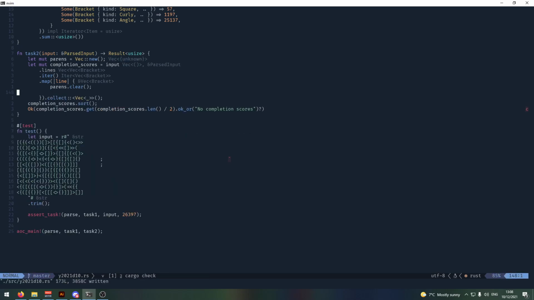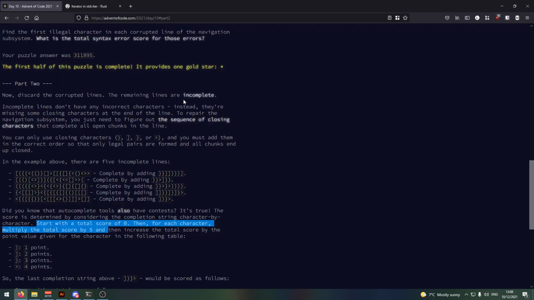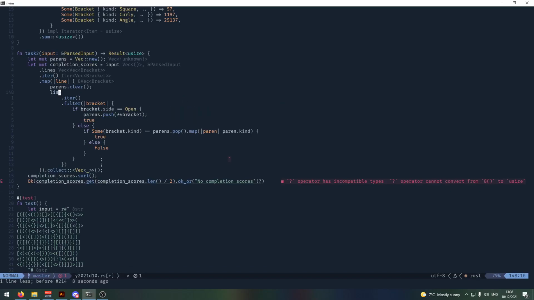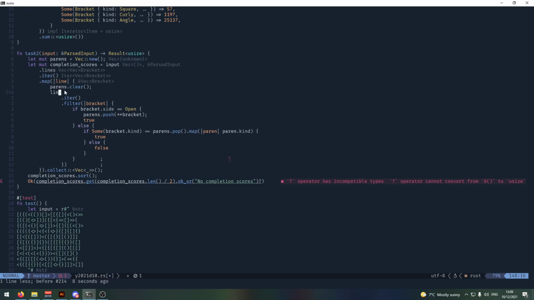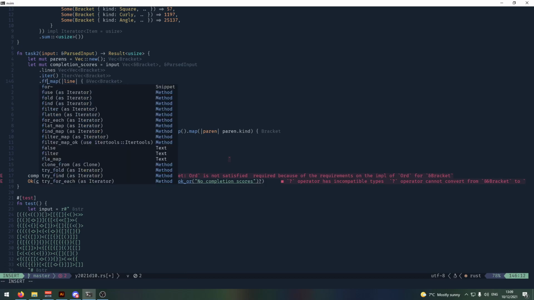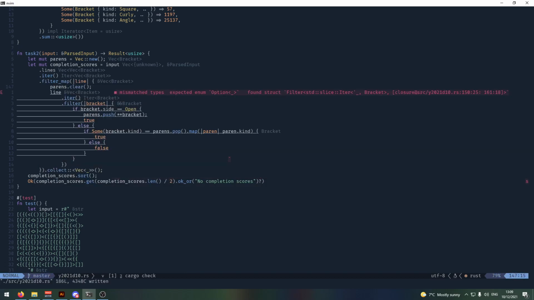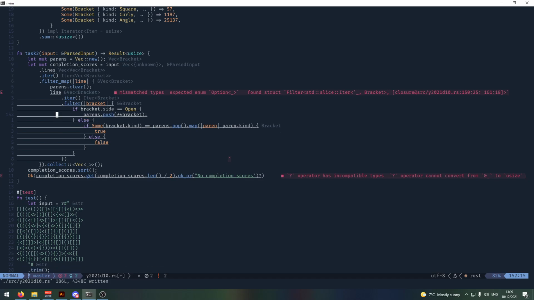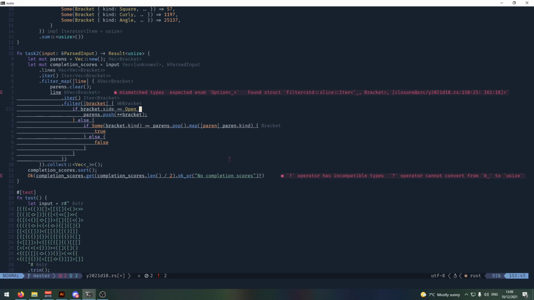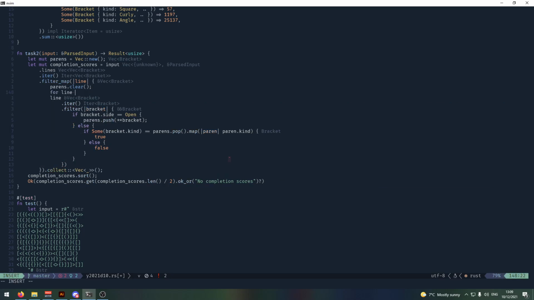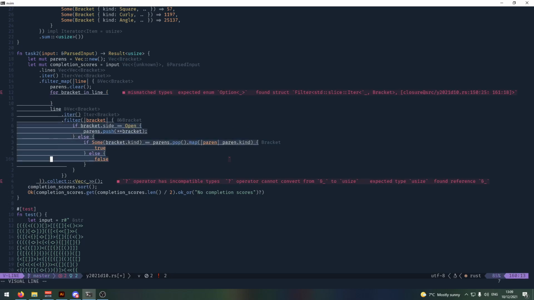Let's remove all of that logic for a second. Okay, so on each line, if it is an incomplete line, then we just skip it entirely. It just does not exist for our purposes. So this is actually a flat map, a filter map rather. And if it is an incomplete line here, yeah, okay. So here we want to say for bracket in line, and we want to grab this internal logic here.